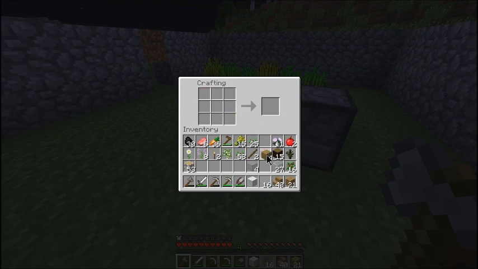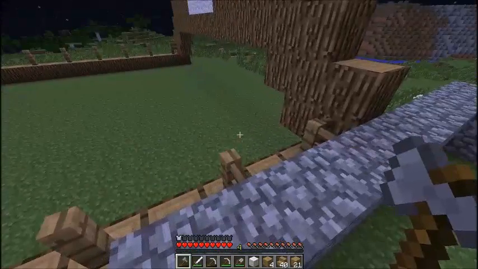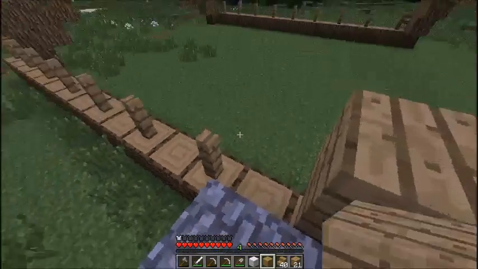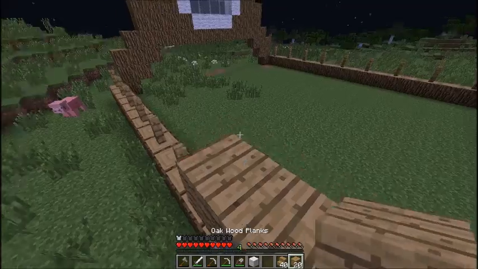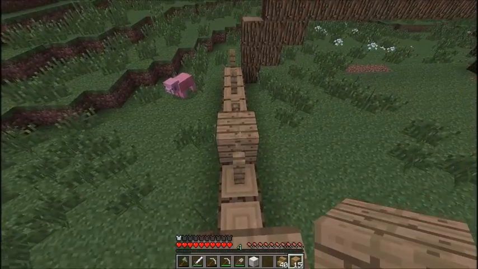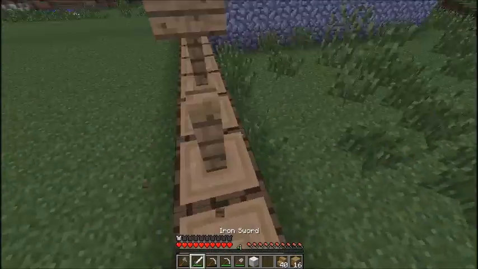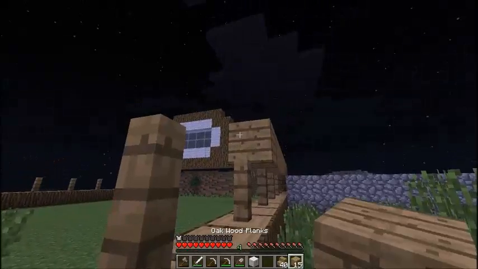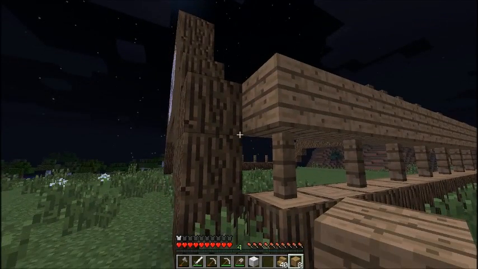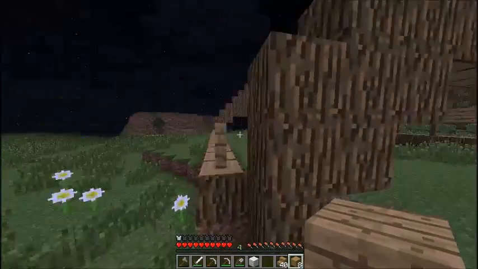So let's go ahead and do 40, might be enough. See how we go. So, I'm going to need to put a row of the oak wood planks. Not there. Okay. And there. Yep. Go.